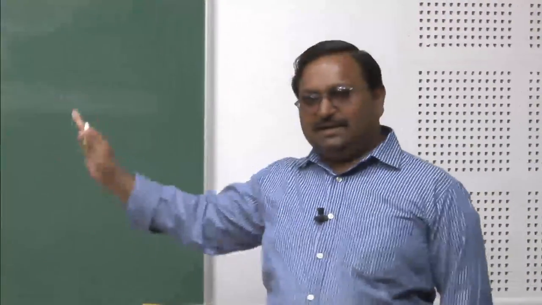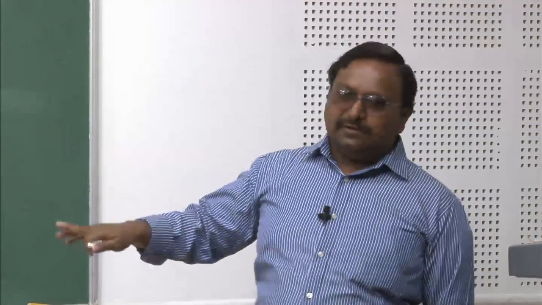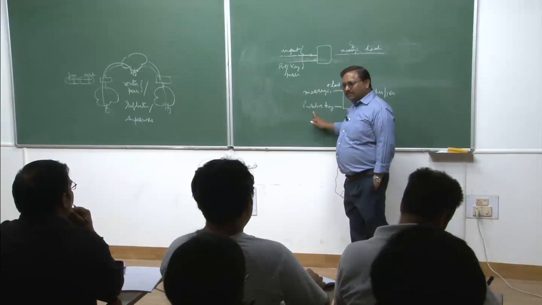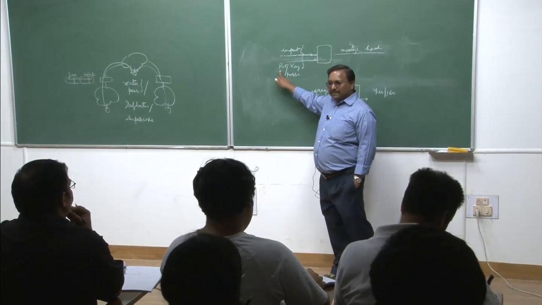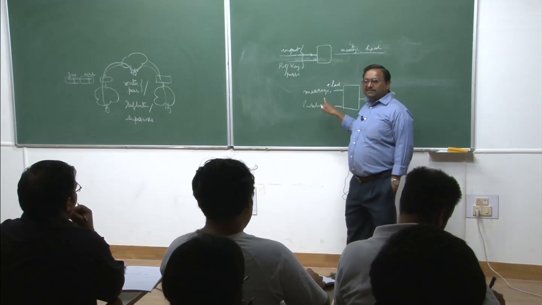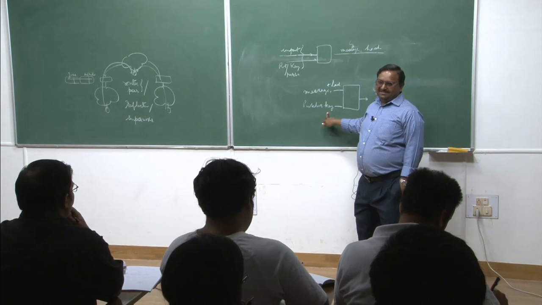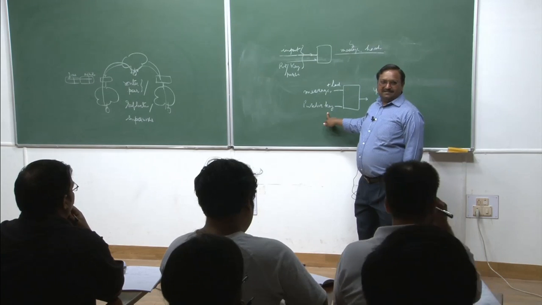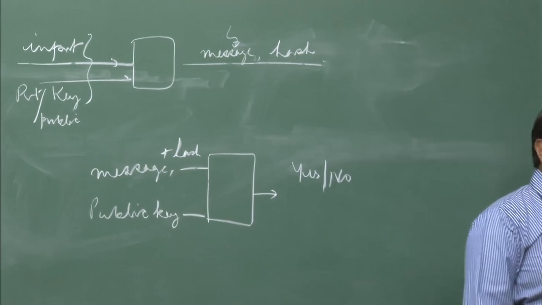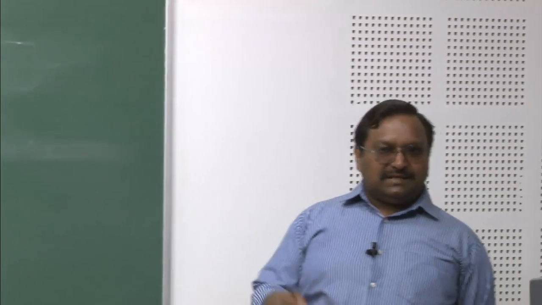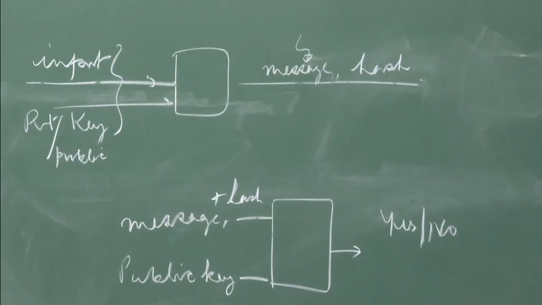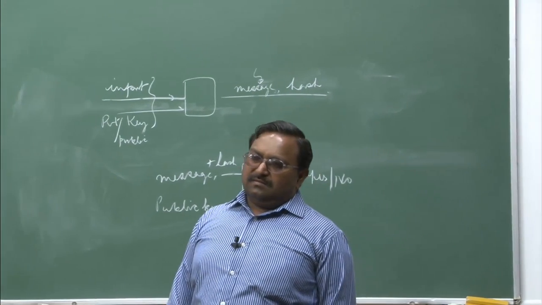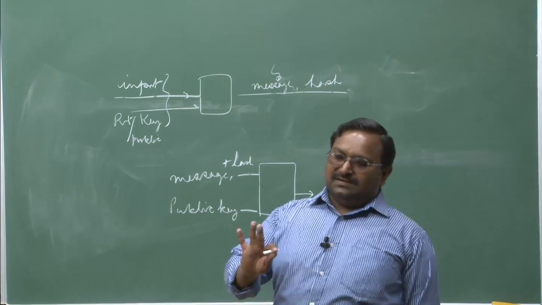Right. Public private actually, hash and keyed hash are slightly different because of this. So, you cannot generate keyed hash. If you generate with public key, you have to verify with the private. If you generate with private, you have to verify with public. They are both sides of the same coin. There is a pair. This actually is more computationally complex, that is the only problem. The only difference is, when we are doing encryption, we are encrypting with the public key and decrypting with the private key. When we are signing it, we are doing the reverse.